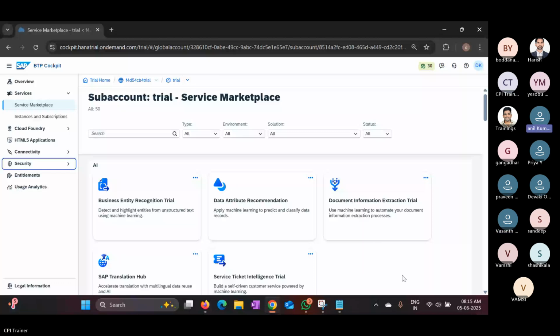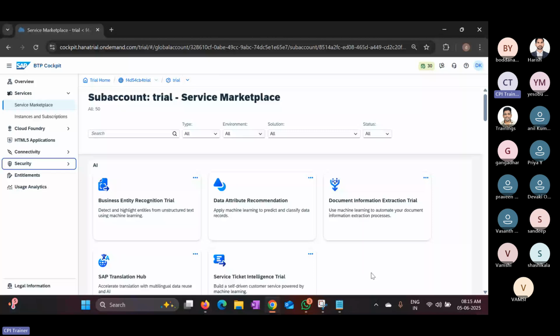Yes. Sir, I have one question. In which form is the real-time data stored in Cloud Foundry? In Cloud Foundry, it will not store any data actually. It stores only temporary data. We can't store any data in the Cloud Foundry. So the temporary data, in which form, sir? I mean, in the real time.